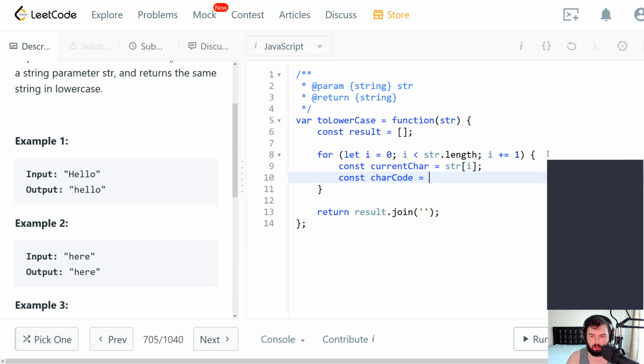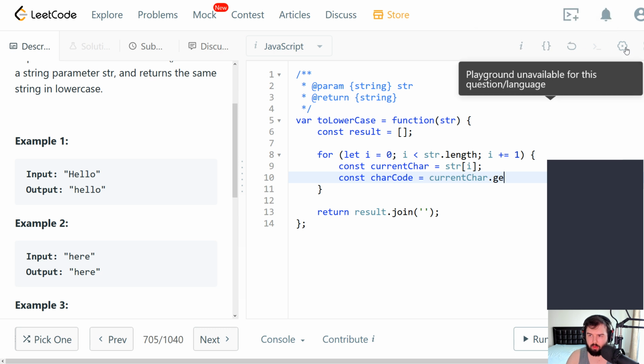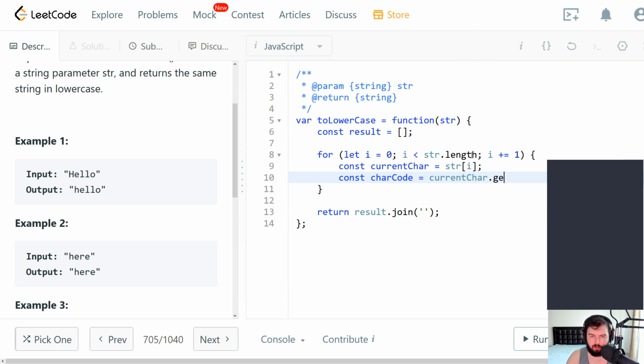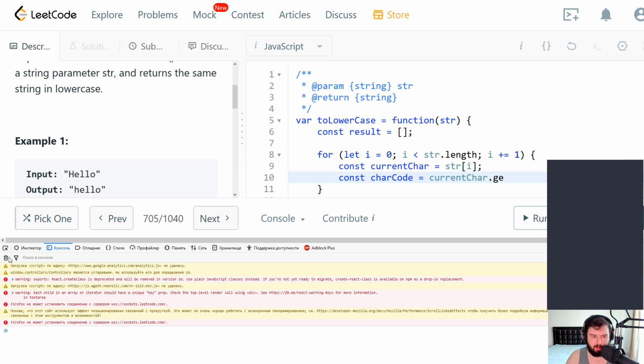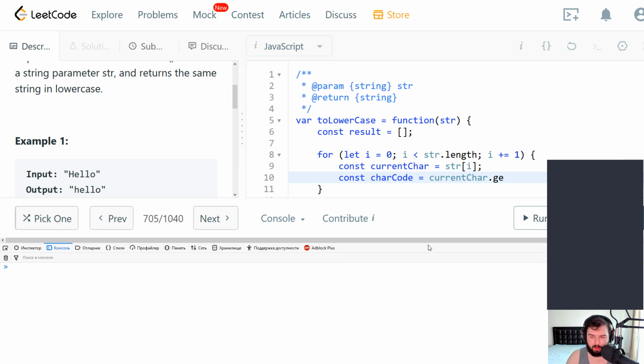Then to get the char code, we have a method called get... There is no auto completion, and I didn't remember the exact name for the function.